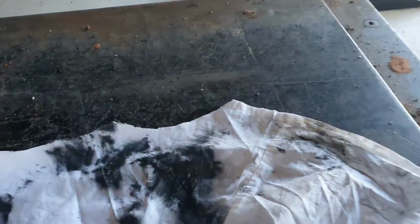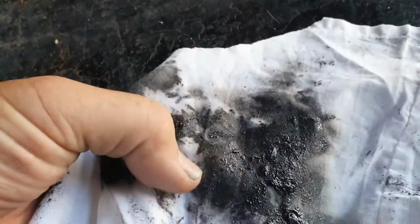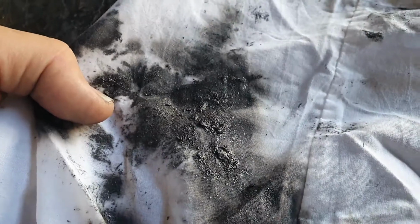Right, now what I'll do, I'll just flick around for a little bit. Now this is the rag with the oil coming out of the gearbox. Now if you look carefully, you see some horrible gungy stuff on there. He says, considering the life of this gearbox and what came out there, if that was an automatic gearbox, he would say you would be halfway through your service life of the gearbox, enough for a new gearbox. But on a manual gearbox, he says there's nothing too much to worry about. We'll change the oil, give it a drive, flush it around everywhere, drop the oil again, put another lot of oil in to make sure she's all clean.